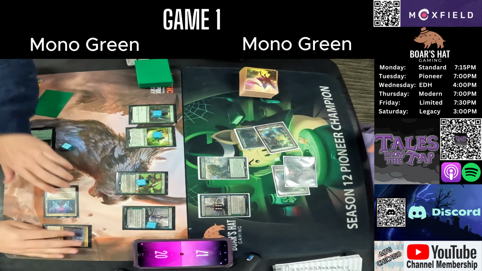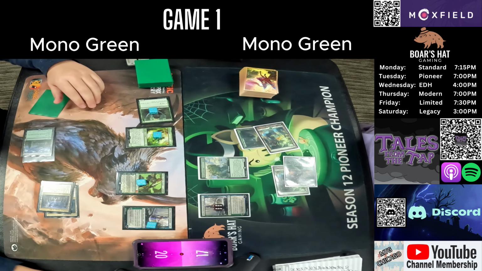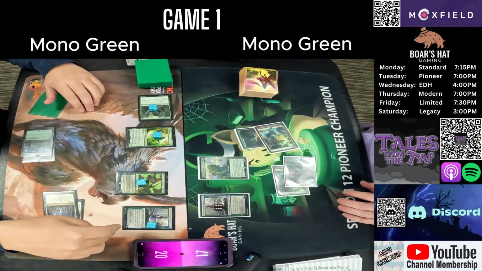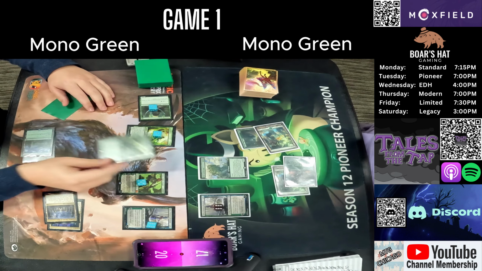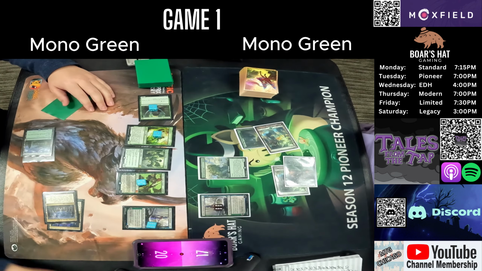Downtick, untap Nykthos. Sure. Spend both mana. Yep. And that means I get 3, 4, 5, 6. Yep. So 4 on X, I'm going to double counter to 8. Sure.